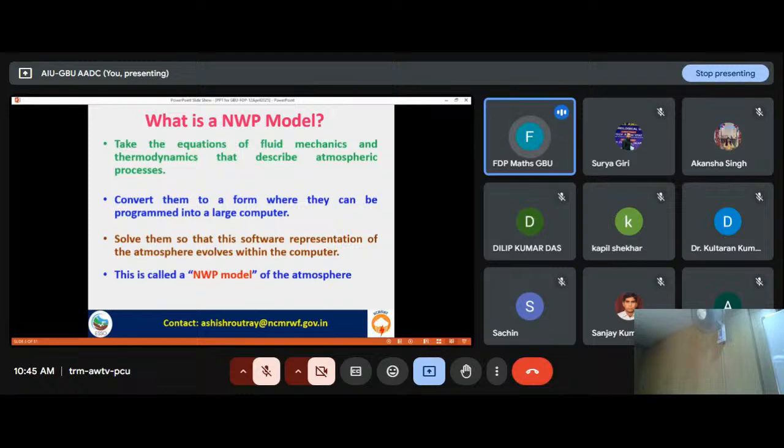Then where is the issue? The issue is which parameter, because a mathematician cannot delete any term. They write every term, each and every one. But a meteorologist can avoid certain terms because you do scale analysis. If my U is 15 meters per second and my W is 1 meter per second, why should I consider the vertical motion when the horizontal variation is so high? So I will not consider that.